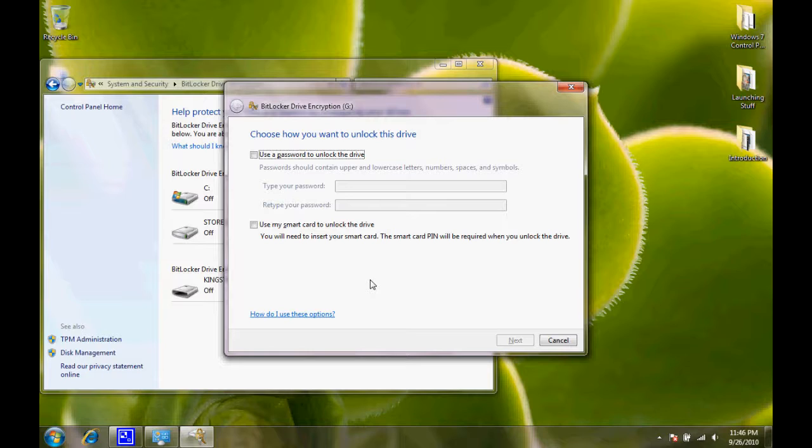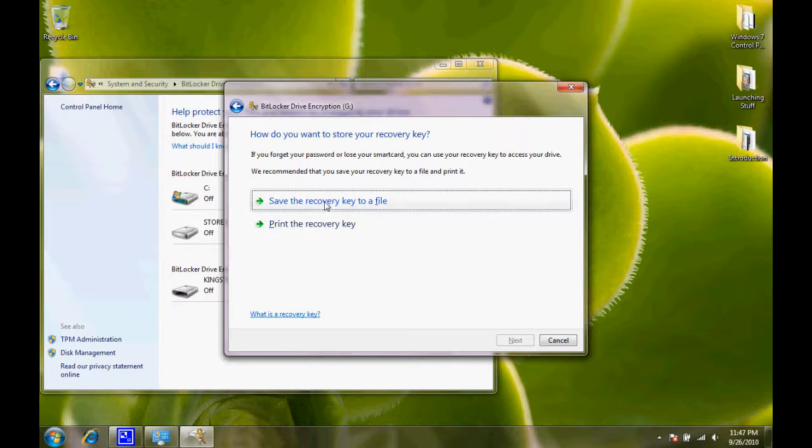Once you turn on BitLocker, you're going to get this screen, and this screen basically asks you how you're going to unlock this drive when you want to use it, because it'll be secure, it'll be encrypted. You can use either a smart card or a password. We'll just make it simple. We'll use a password. So read the rules above and choose a suitable password. Okay, mine did not match, so I'm going to re-enter it again.